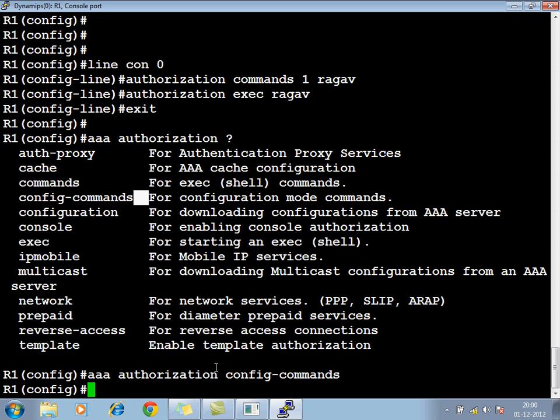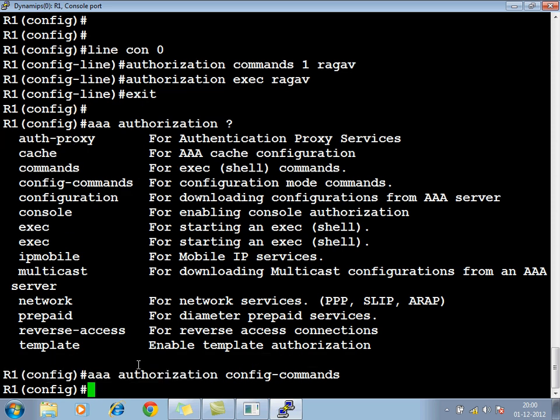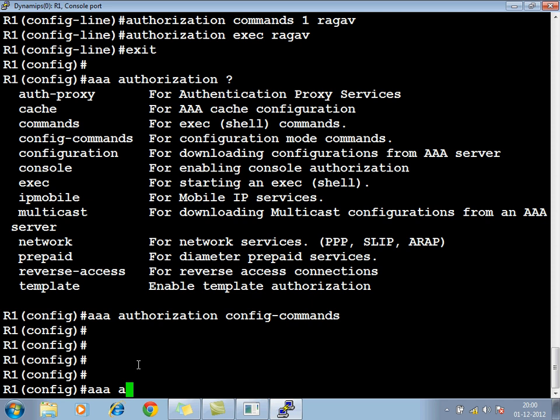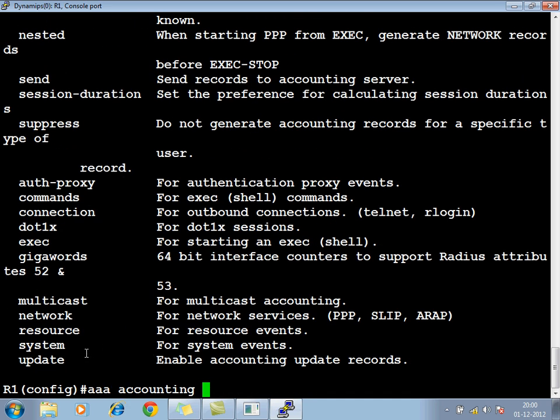Okay, once you give the authorization, then we will go for AAA accounting. In AAA accounting also we can give execute as well as commands. Okay, first thing we'll see is the commands. Execute we have, commands we have. Dot1x is for the wired connection, so we'll do it for commands first. Wherever you type commands, don't forget you have to enter the privilege level. So I am entering privilege level 4.